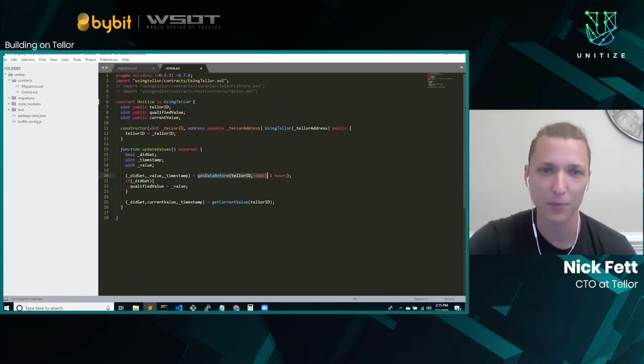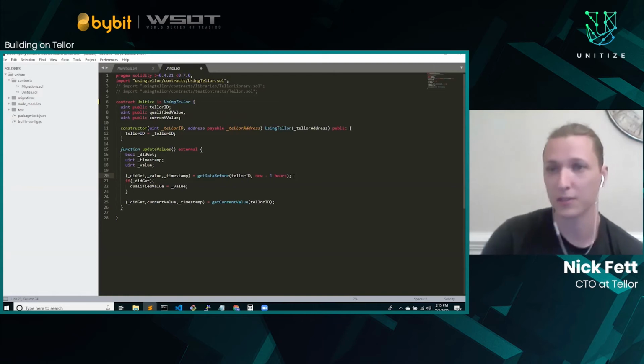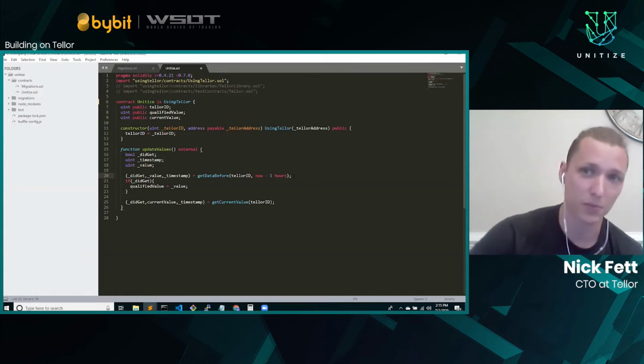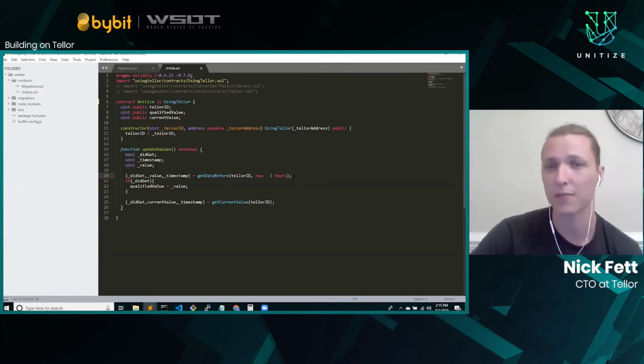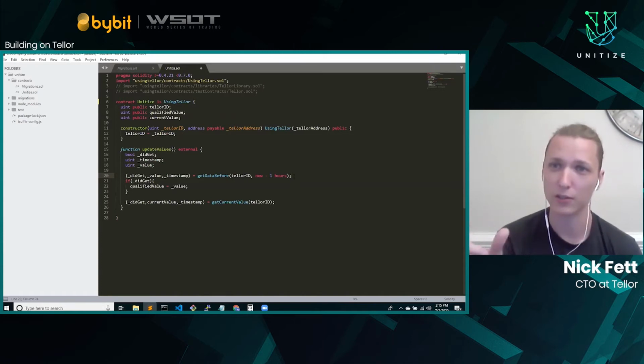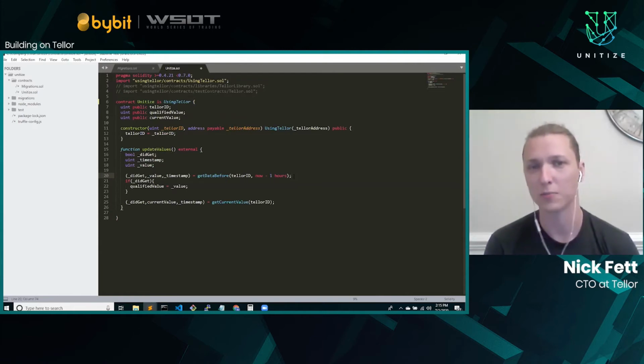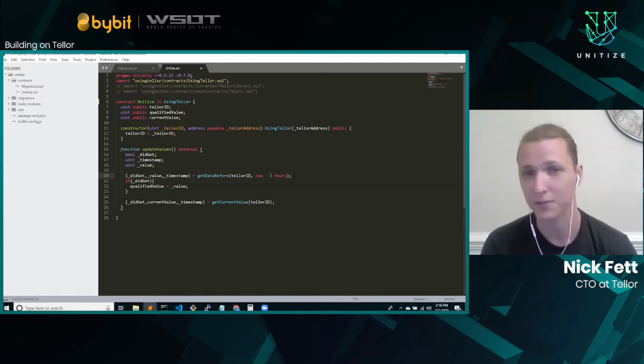And then getDataBefore. This one's a little bit more complex, but the reason you would want to do this is the way that Tellor works: whenever people place the information on chain, there's some time where there isn't really a finality to Tellor values. What this means is that it can be disputed. So let's say somebody places on chain and says the price of Bitcoin is $8 million.